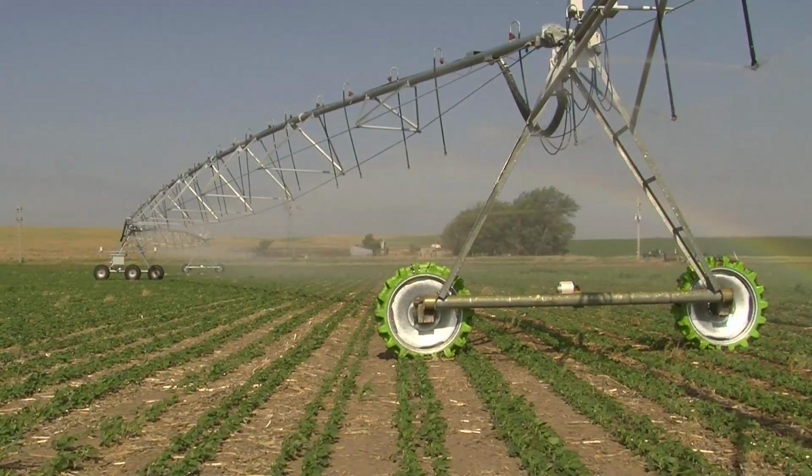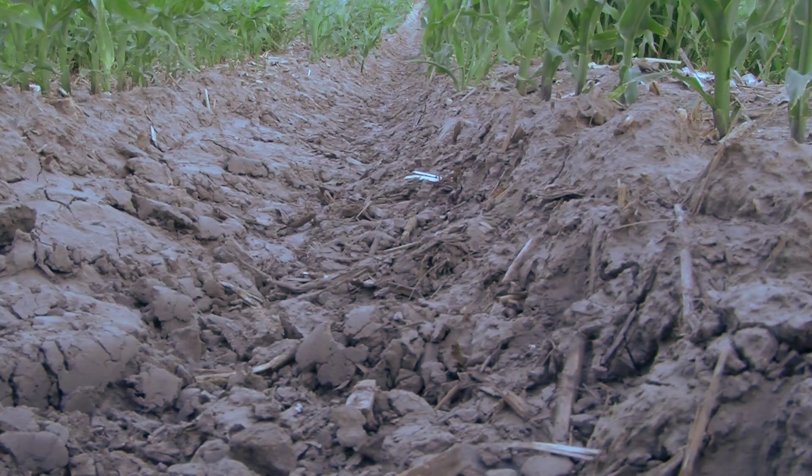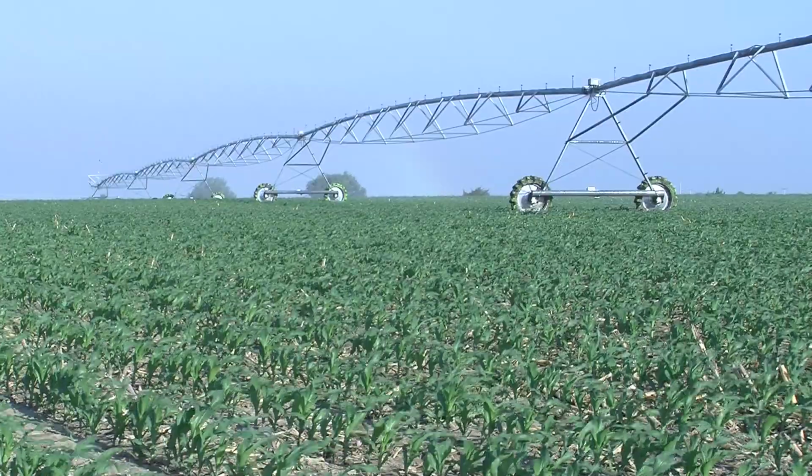Put it on a corner swing arm, and there's a lot of side pressure and a lot of weight, and they held up good on that. The length of our 19-tower system would actually cause our towers to dog track as we went up and down the hills, and would cause our sidewalls to push out on our rubber tires. We tried everything from tubes to heavier sidewall tires. Nothing fixed it. Went to the RhinoGator.